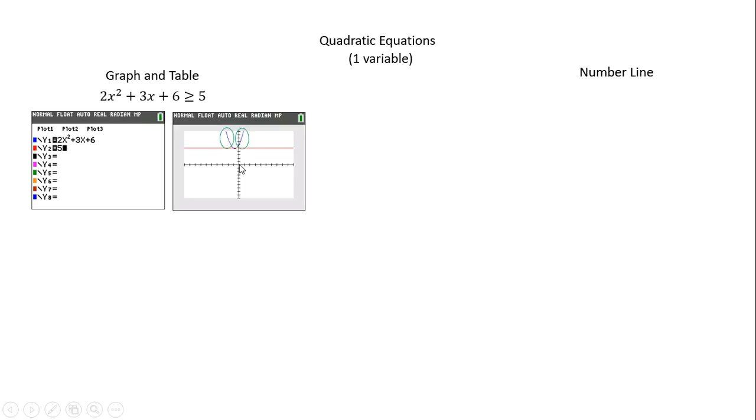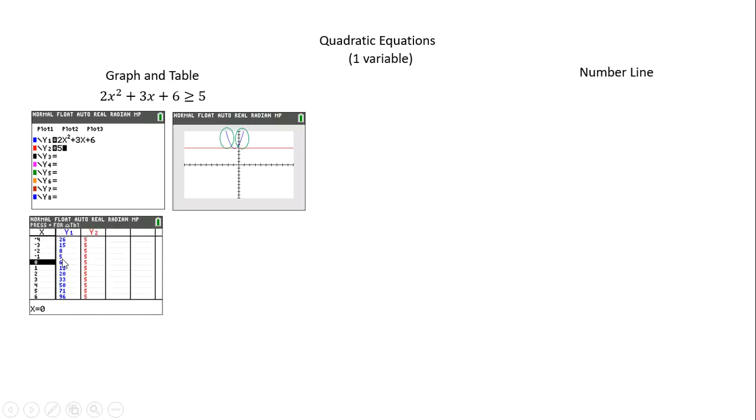This is where you look at your table. If you go to the table feature, you can see that, oh wait, hey, it equals 5 here, it's greater than it up here, it's also greater than it down here. That's weird. But if you look really close at the graph, you can see it dips down a little bit and then comes back up. On the table, notice we don't have that symmetry there. And so that tells us that we haven't actually seen our vertex yet. We can see one place where it's equal to.